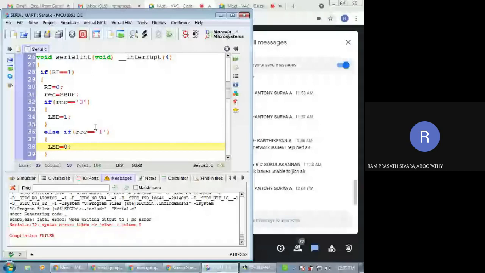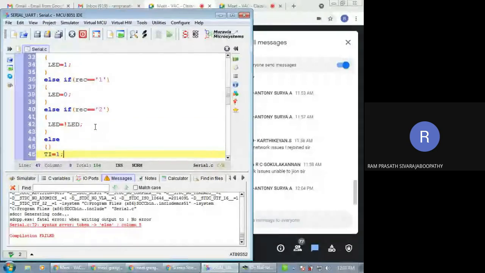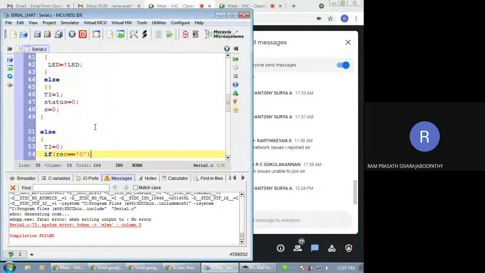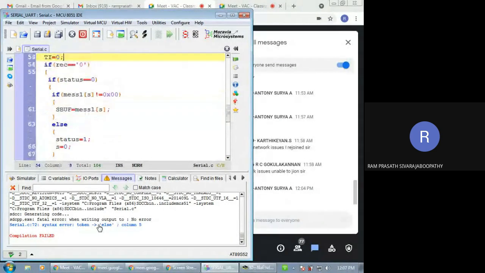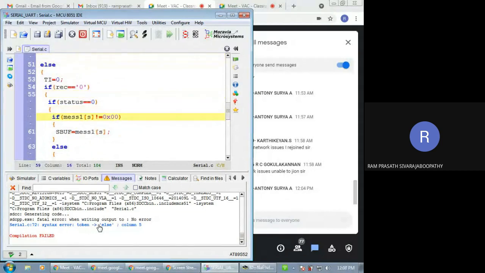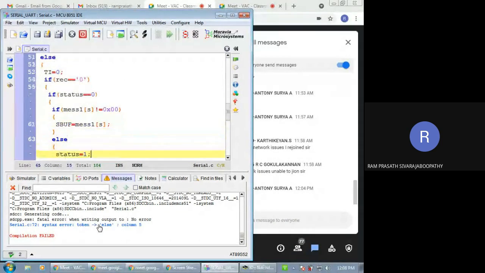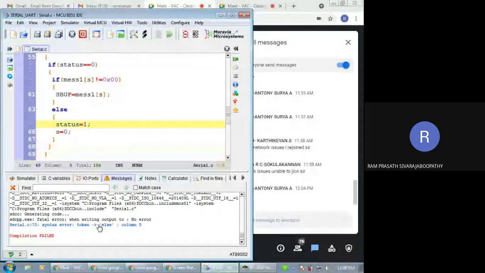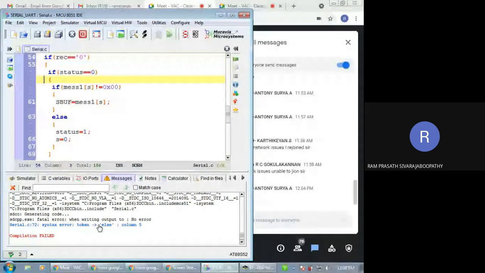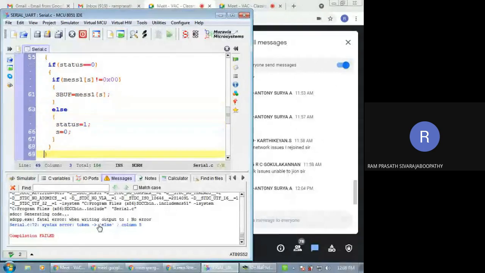If, else if, which I put else, or time number 1, I have to close. If REC equal to 0, we are doing this.